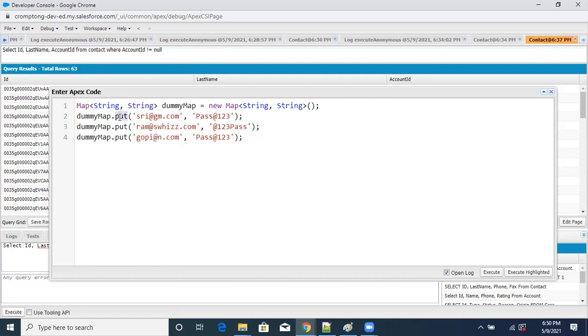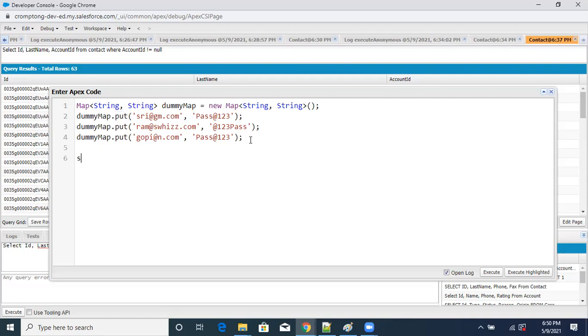How you're adding values to a map is a question. You're adding values to a map with the help of a function called put. If you use a function called put, then you can add a value to a map.